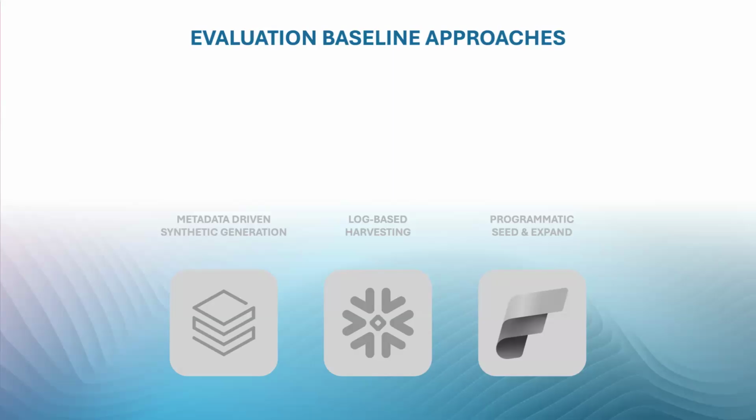Right. So I'm going to talk about three different approaches that are used to create evaluation baselines that you can run and assess against your model, with your agent, and some of the attributes of these, and they're the things that are more common across the different ecosystems.